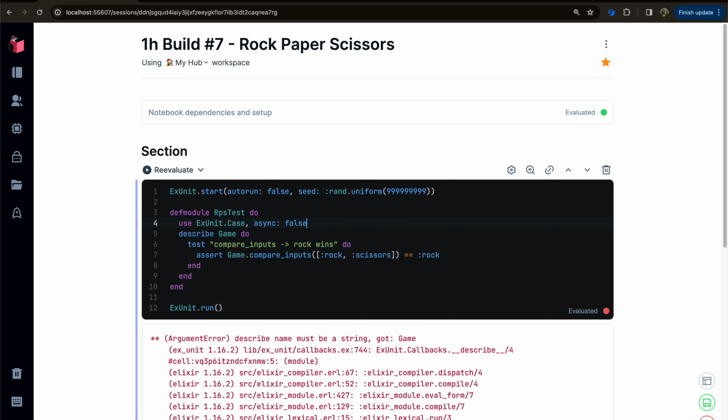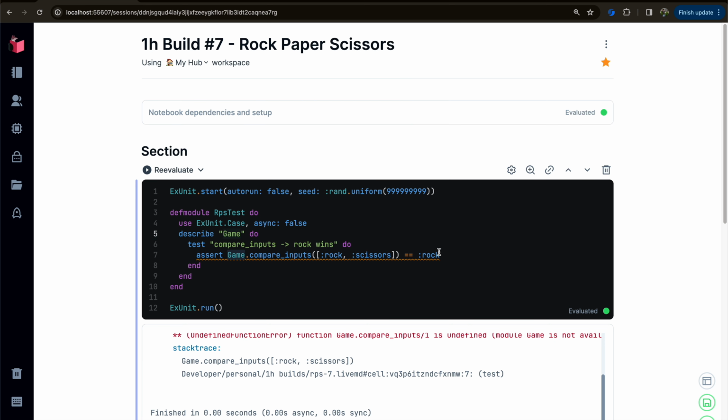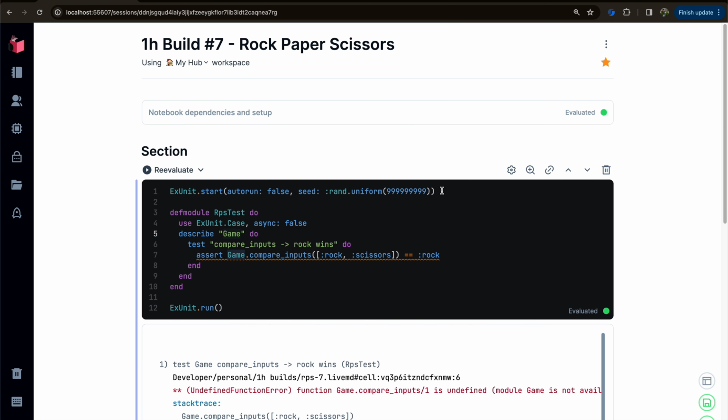Okay, and that's going to fail. There we go. Okay, module's undefined. Perfect.